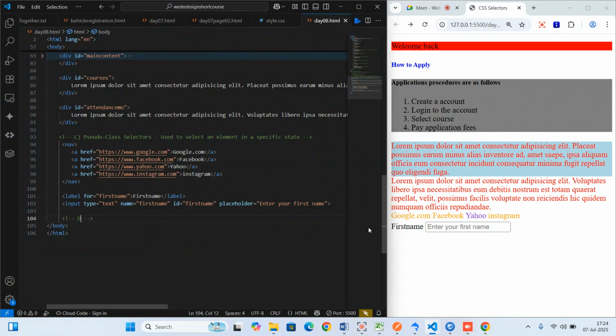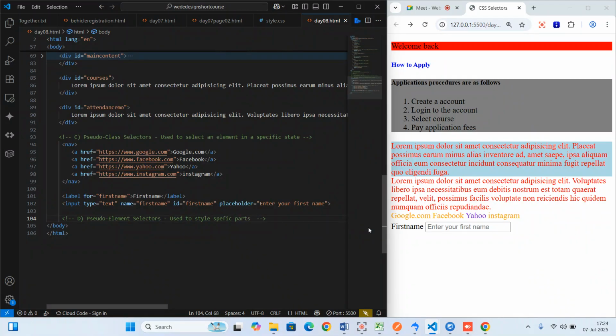So D is pseudo-element selectors. Now, what do pseudo-element selectors do? Pseudo-element selectors are used to style specific parts of an element.